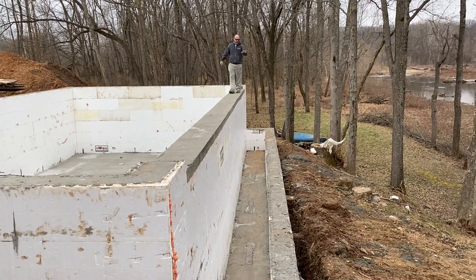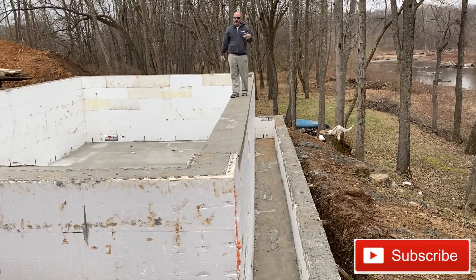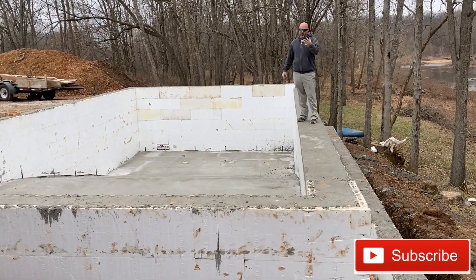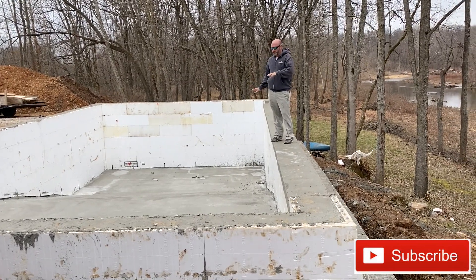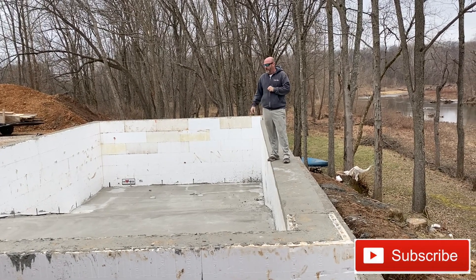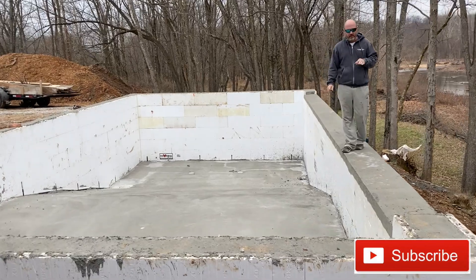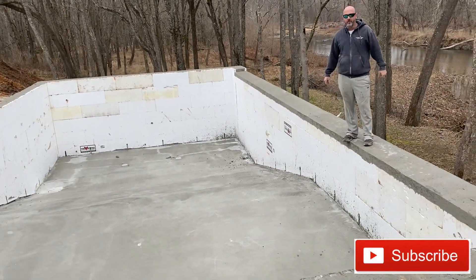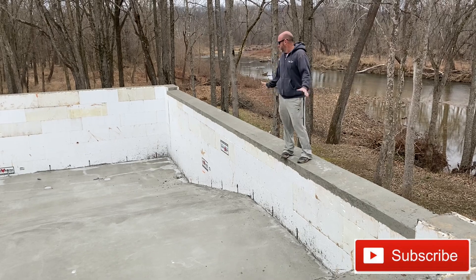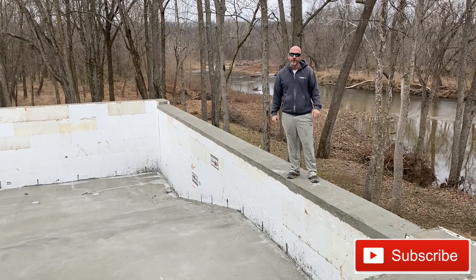We just got this pool poured yesterday and stripped everything this morning. It's basically ready — we'll go ahead and put stairs and a tanning ledge in here, but other than that it's ready for the Ecofinish. Plumbing and backfill will come first, then we'll pour the coping. It is December 23rd, so we're going to throw concrete blankets in here because we won't be back until after the first of the year. It's not actually going to get below freezing in the vulnerable period for the floor, but we're doing it as a precaution — 12-inch floor with a thermal break under it isn't overly concerning anyway. Pour went great yesterday. We were kind of blessed to get to squeeze one in before the end of the year. This pool is going to be killer — the setting is really top-notch, so really looking forward to bringing you guys the finished video later on in the spring.